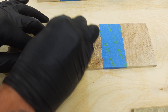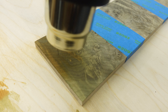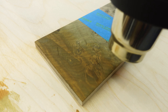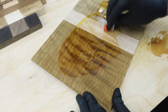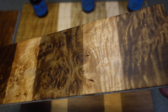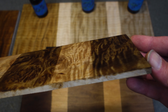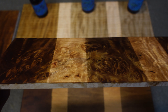Hey everyone, Maurice here from Erickson Design and Woodworking. Today's kind of a special day — over the past couple days I've been experimenting with different concentrates of this chemically induced stain that you typically would use on curly maple or some other highly figured, lighter colored species of wood. This stuff is kind of unique; we'll walk through the application, how to finish, and some of the end results.